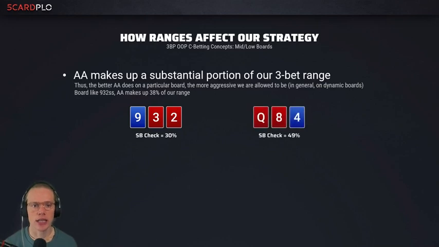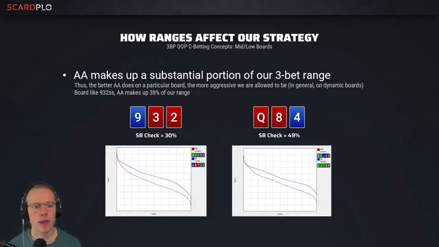Whereas if you look at another texture like Queen, 8, 4, we are checking half of our range and betting half of our range. Again, aces don't really interact too well with this board texture, or at least the equity we have with them is going to be significantly less. And that is one of the things we should be keeping in mind when we see a particular flop after 3-betting. If you have a look at the equity graphs in front of you, you can see an illustration of that. On the left-hand side, they look somewhat similar, but the gap between the blue line, which is our equity, and the red line, which is the button player's equity, is going to be a little bit wider. And that basically means that our aces, or our range in general, is going to be a little bit more favorable on this particular board texture.